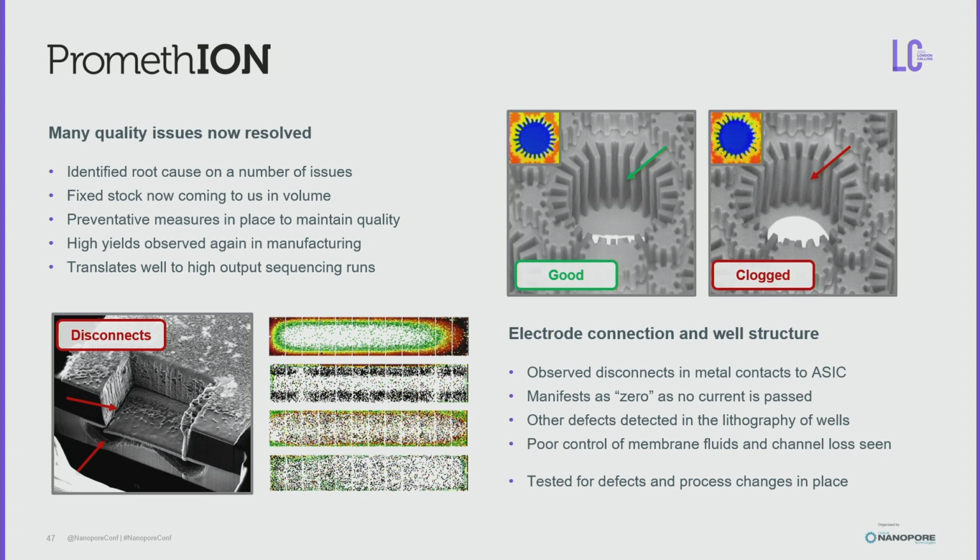In this PromethION defect, you can see we have an electrode in the bottom left-hand corner connecting through to the ASIC. That's a via through to the ASIC, and what we want is a really continuous metal stack. So we want to have a good connectivity all the way through that device. And we've got defects. These red arrows show that we've got a crack, and there's also a cavity. There's a void underneath that, and that is really not what you want in an electronic product, because that will give you resistance or channel disconnects.